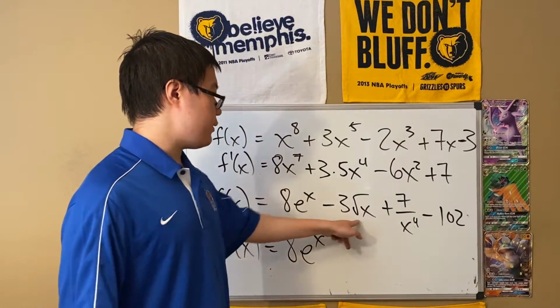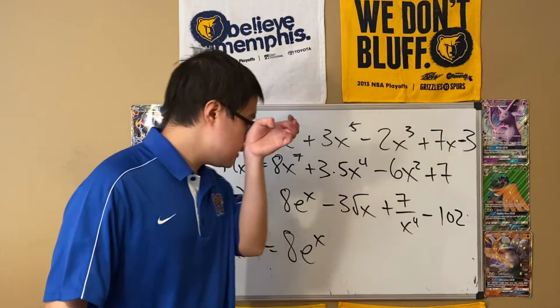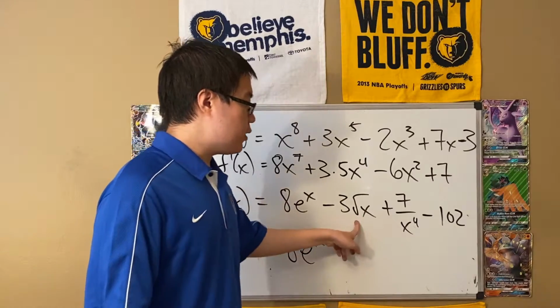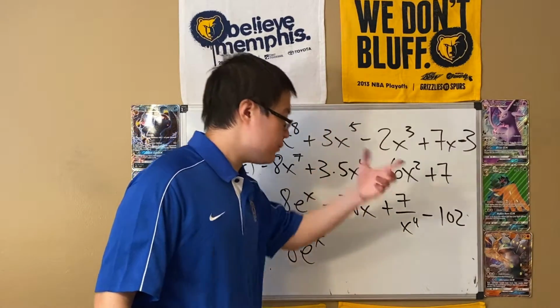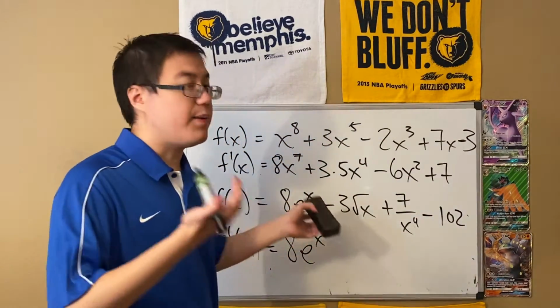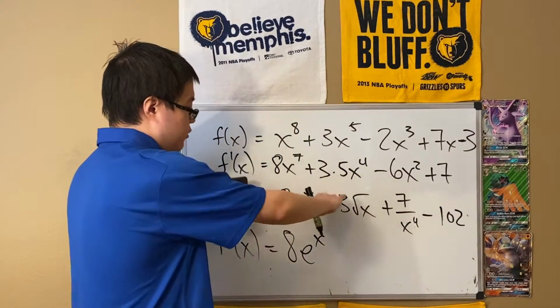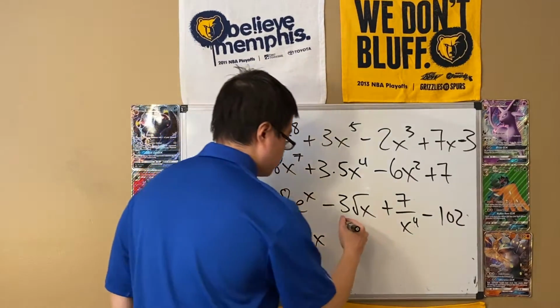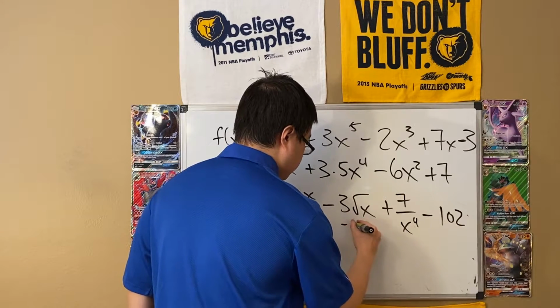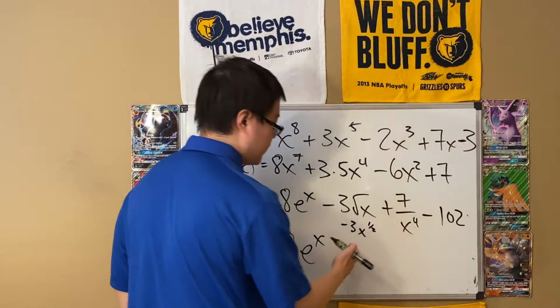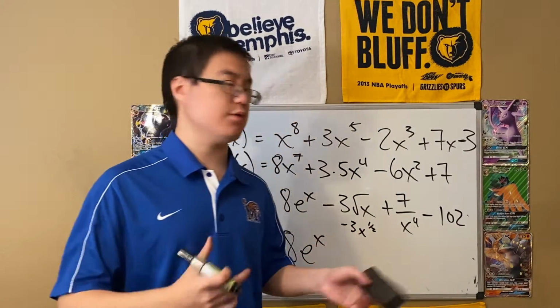Then we come to this guy right here, minus 3 square root of x. So again, we love the power rule so much. What we want to do is convert this guy, and we might as well convert this guy as well, the powers, and then that will allow us to take the derivative easier. Sometimes my students will rewrite the entire thing, but sometimes they'll just write it underneath or below it. So this is going to be 3 times x to the 1/2, because again, square root of x is the same thing as x to the 1/2.